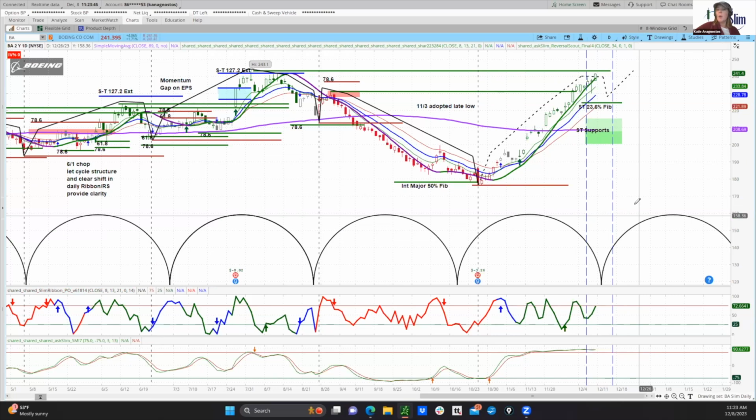So that's why Boeing is on the cycle low timing tracker in that cycle timing period of risk box for the daily time frame, because we are inside this window of time. But no sign of a cycle low yet, or even really any retracement. This is a swamped cycle, like Slim was talking about with his symbol. And that means we've used up the entire cycle rallying, leaving very little time for a retracement.